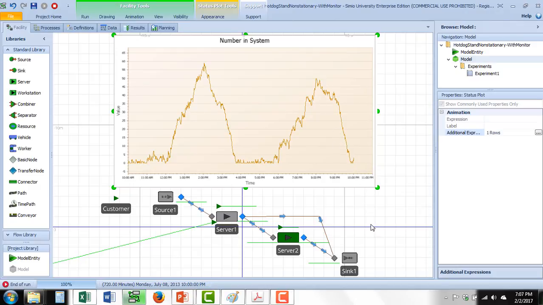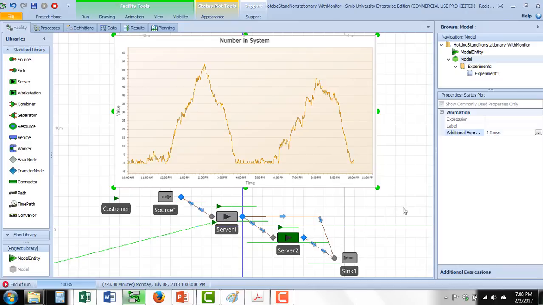The other thing that I would like to mention is that in this model, I'm not going to deal with terminating conditions. In other words, when I stop the simulation run after exactly 12 hours of simulated time, I may still have some customers in the system that are waiting to be processed. While we do not deal with terminating conditions here, this does not have any effect on the things that we're going to discuss in this video.